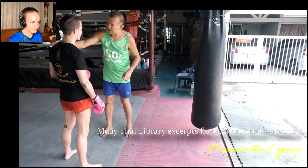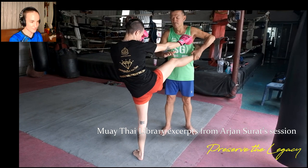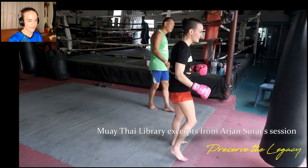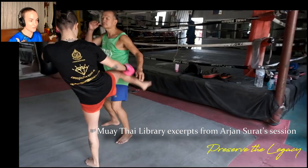So he's saying if you want to kick high, every day you have to stretch. Like you have to get this flexibility to be able to come up easily. Two things. Stretch every day, on the rope. But now you do not have to be able to put your leg on someone's head in a comfortable stretch in order to kick the head. There's static stretching, which I can barely touch my toes, and then there's dynamic where the kick comes up. I can kick someone in the head that's taller than me by flipping it up. I cannot put my leg up in the air like this.